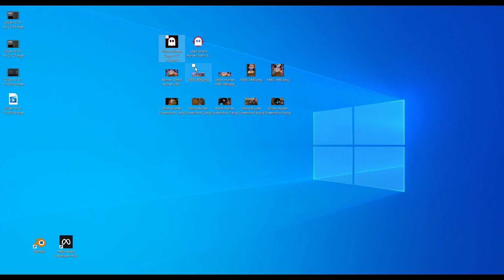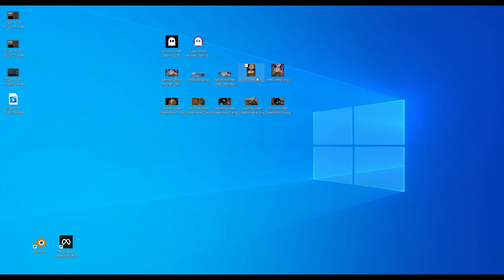You first need a logo, which is 512 by 512. Then you need the same logo, but with a transparent background. Then you will need 5 other files. One which is 2560 by 1440. Another banner which is 3000 by 900. Another banner which is 1080 by 360.